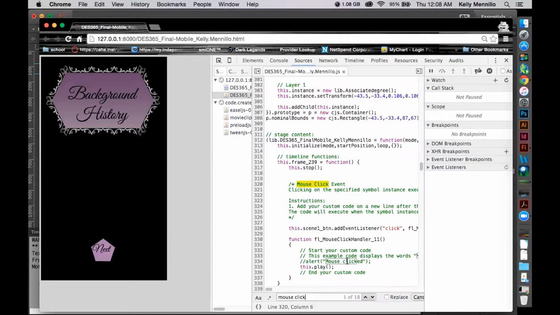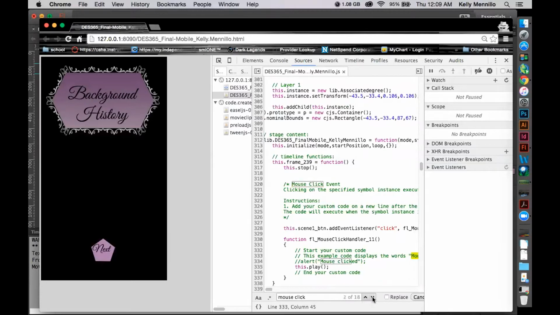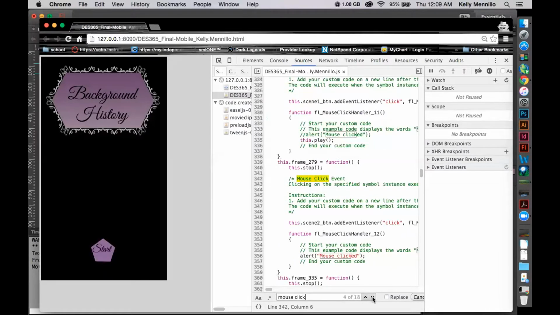Now, in that find window, click the down arrow. See the mouse click? Go down to that find. Click down again. Do it again. Let's keep looking for these. See that right there? It doesn't see the code yet. We have replaced that, and yet it says, "Oh no, you haven't."